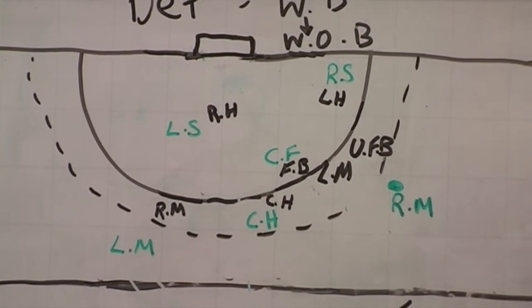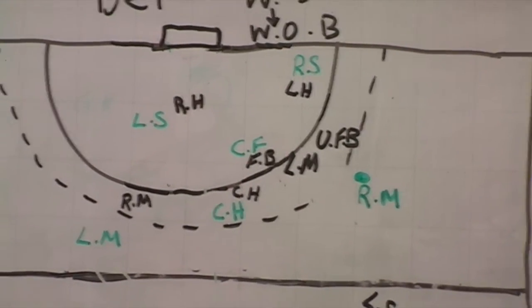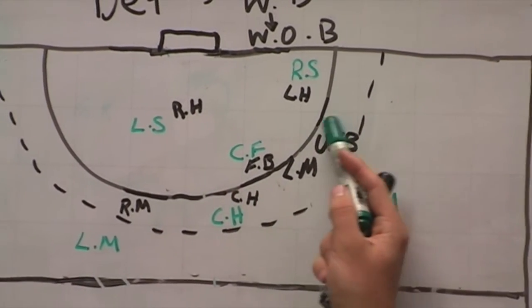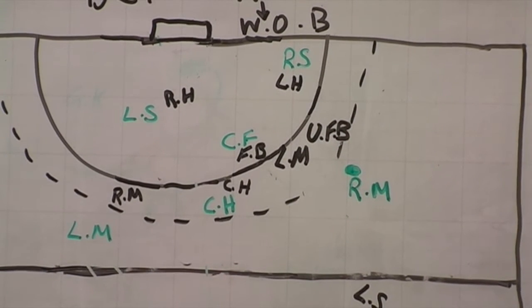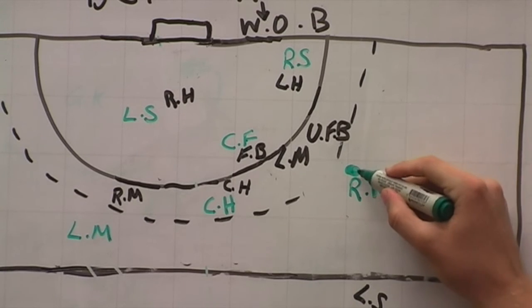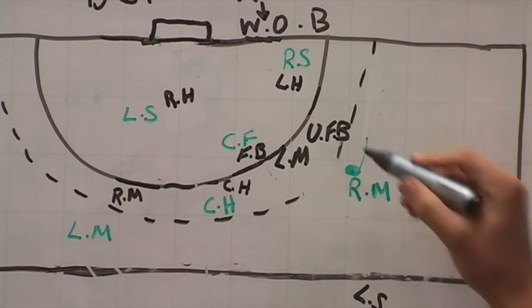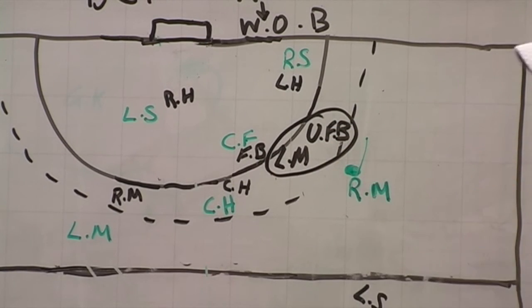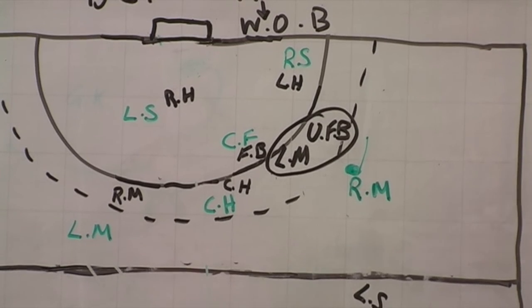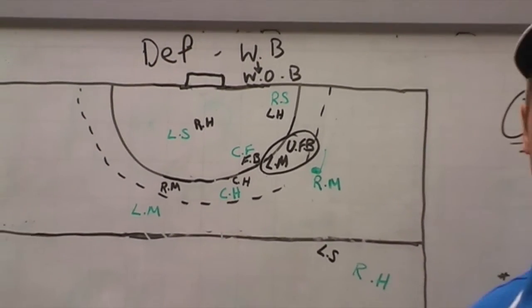As you can see, all the green players here are marked by their direct opponents, and in the black side they've got an extra defender, which is the up fullback. Now you've noticed they've stepped outside the circle and they're creating a double team against where the free hit's being taken. So for an example here, if the right mid self-plays and starts to dribble, they've got two direct opponents in the black that are going to try and double team or gang tackle the player over here. We call this double teaming the mark, and it's a very useful defensive strategy to deny the attacking team an opportunity to run and self-play into the circle.